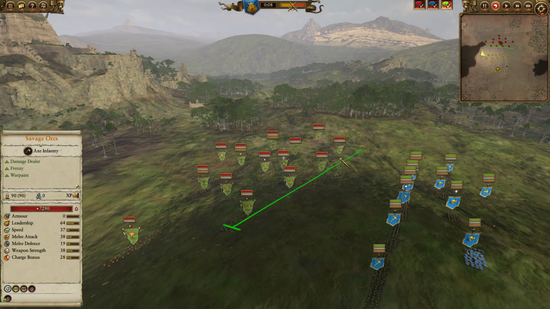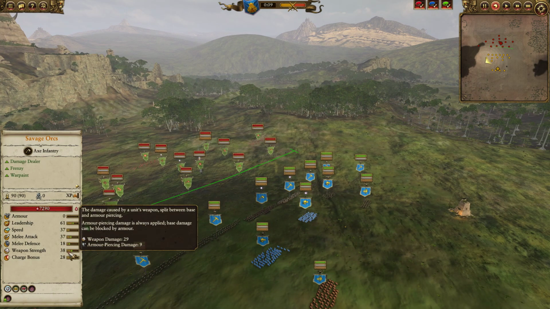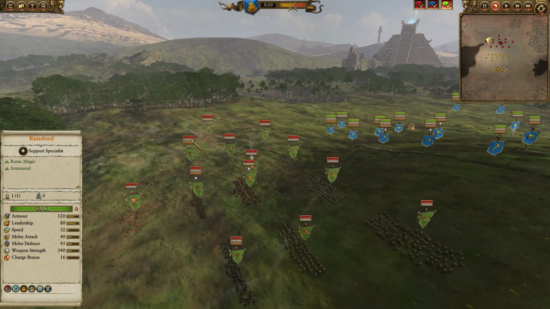A bunch of Savage Orcs in the front line, simply looking to get in close. And while Savage Orcs don't have AP, they do have a decent chunk of their base damage as AP. I do believe it's actually 9, so they're going to be able to tear through miners especially pretty effectively, probably even with the blasting charges thrown into the mix.